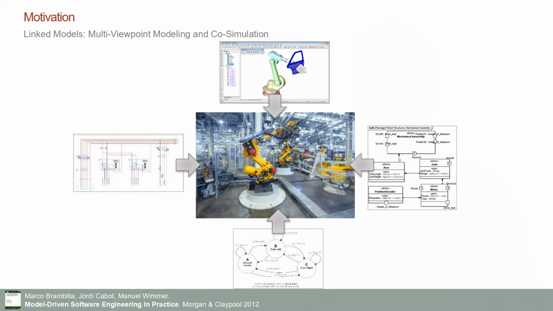And all of those represent the same system under study from different perspectives or viewpoints, using different modeling languages and supporting different purposes. If you look at all of the four little figures that are surrounding the system under study in the center, from each of those models you can respond to a different kind of question. In the 3D model, you can, for example, simulate and respond to questions like: what needs to be the surrounding area that should be restricted for humans to enter, given the length of this robotic arm in full extension mode?